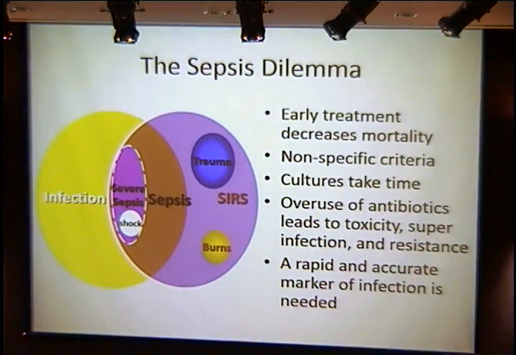So, as you know, there's this horrible thing called SIRS, which is both not sensitive or specific. And in this bucket falls people with burns, people with trauma, people who are post-operative, and then you have to sort out whether they have an infection or not, and it's just kind of a mess. The problem is we know that early therapy decreases mortality in severe sepsis and septic shock. But with the really non-specific definition, and cultures taking time, our response is sort of to just throw antibiotics at it and wait and see a couple days how things sort out, and then stop maybe. So it'd be nice if we had a rapid and accurate biomarker to help us out.